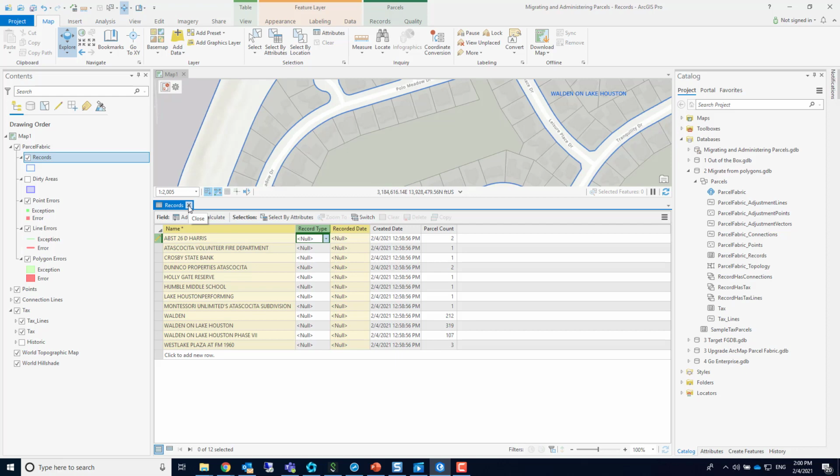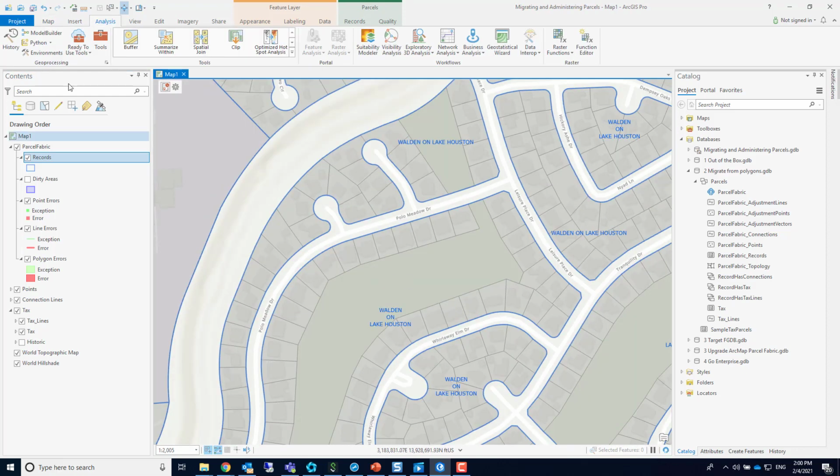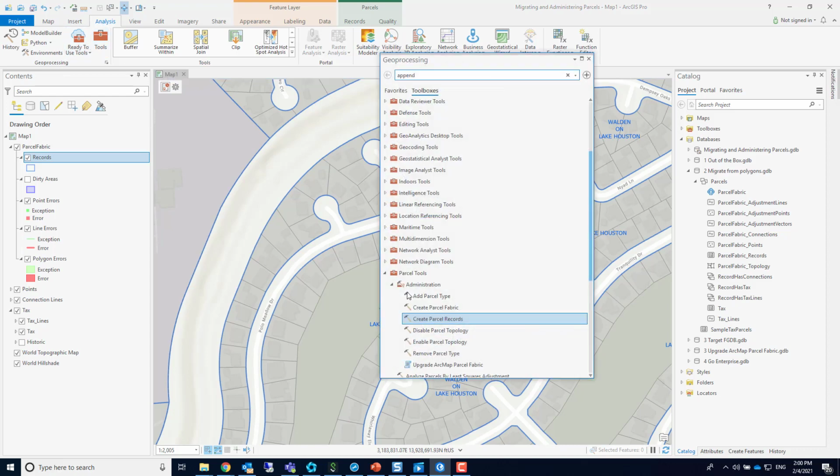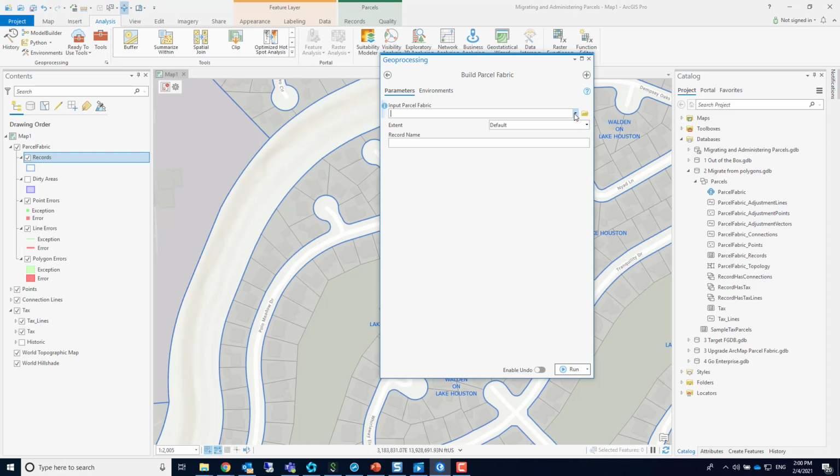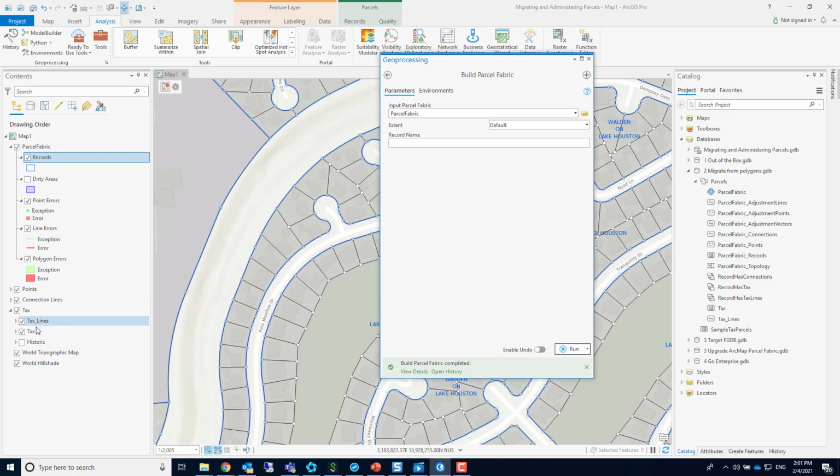So now that we have done that, we are ready for the last step, which is to build parcels. Using the Build Parcel Fabric tool, we can specify the parcel fabric and press Run. This will create lines and points. If you do have lines, and if you have data in the lines like COGO measurements that you want to keep, simply append your lines into the line feature class like we appended the polygons, and you should be good.